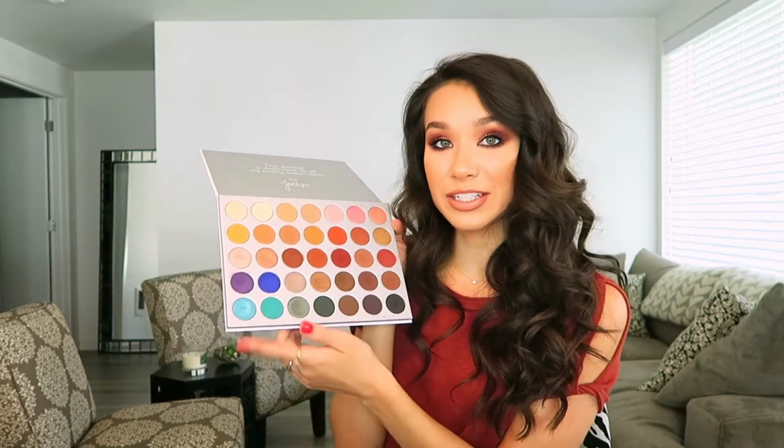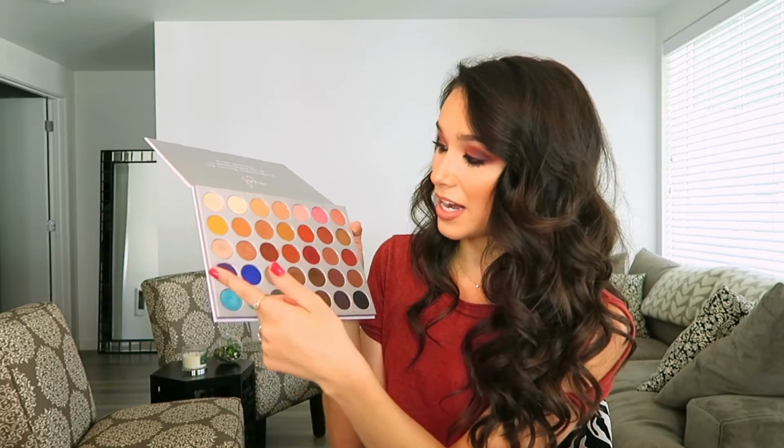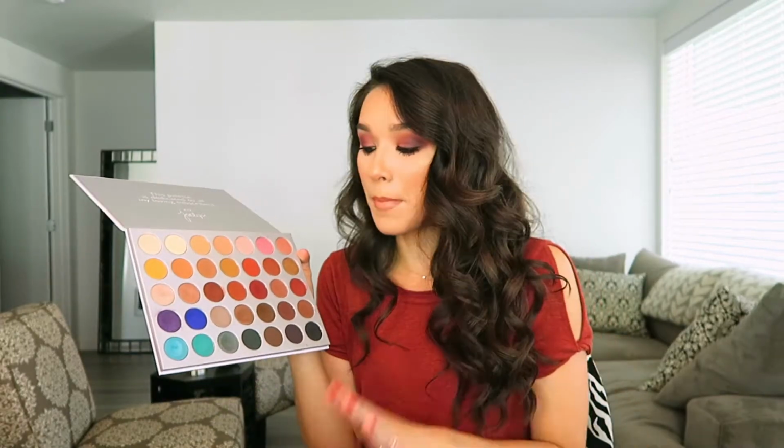I love that she included some awesome pops of color right here. I think a lot of palettes lack that, and it's cool that you can throw this in your bag and know that you're good to go to create fun looks, colorful looks, mauve looks, neutral looks, natural looks, deep looks, smoky looks. You are not limited at all with this palette, and you pretty much have everything you need right here in one spot.